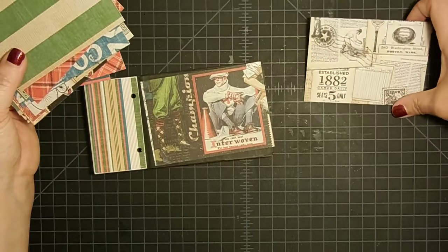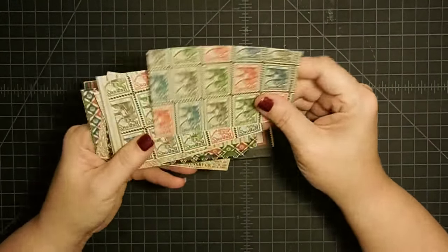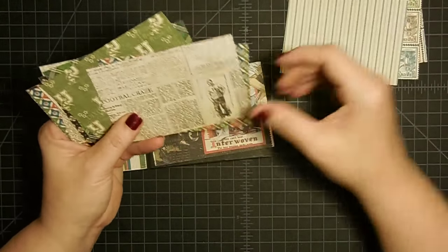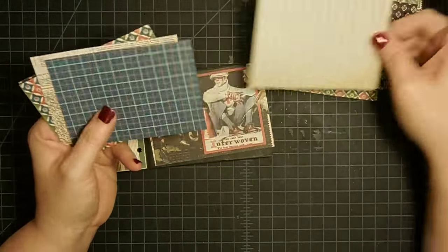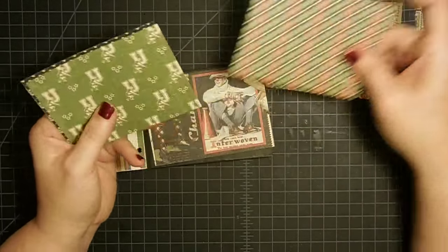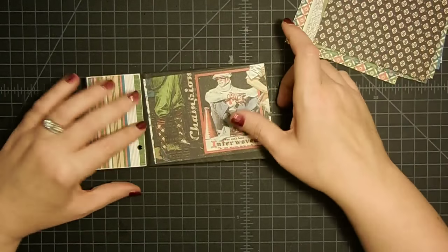That's cute too. I'm going to hold that one there for a second. Now that's one side. Now this is the cool thing. We can look at the other side as well. The other side, kind of the B side on these papers, are more patterns. And I kind of like the photos more. Yep. So it's between these two.